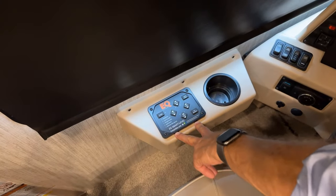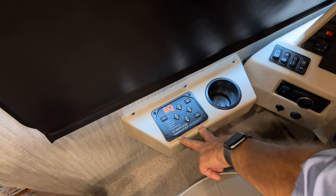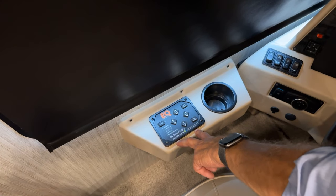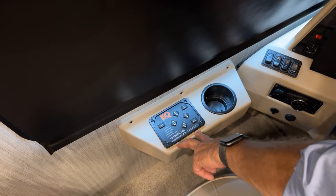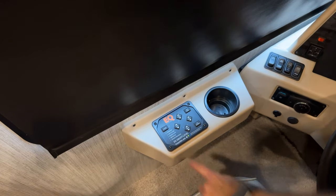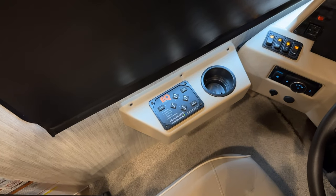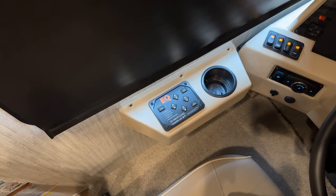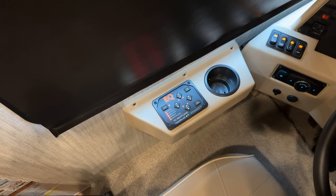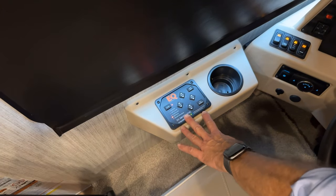Starting with our leveling system, we have an equalizer, and the equalizer will deploy the jacks so that you can level your coach. And to do that, you first have to turn the ignition on to get power. The power indicator light will come on. So you have to turn your key all the way to the second click, and then you'll have power when you press the power button. You can see all your LED lights come on. Now your ignition is on and you can level.